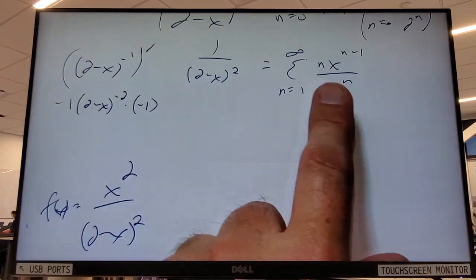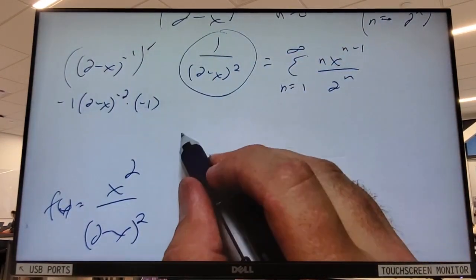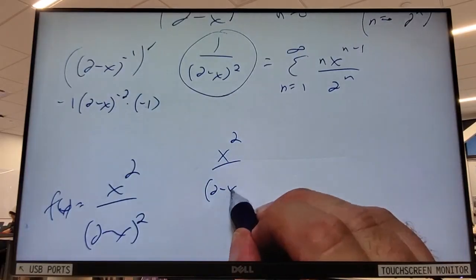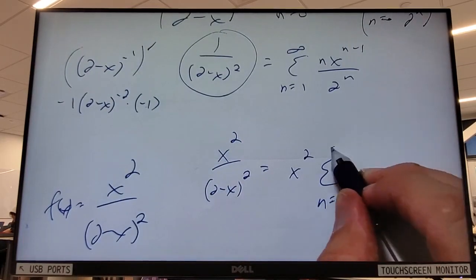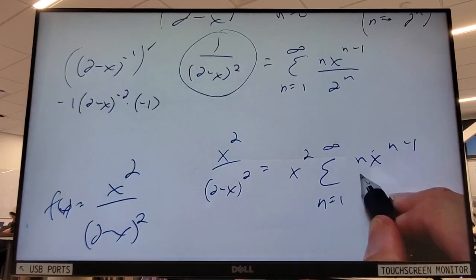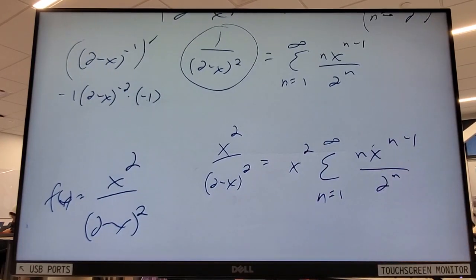So if that was the question, I'd be done. Right, but I need to multiply this by x squared. So then I better multiply the other side by x squared. And I'm going to purposely do this. And then that, of course, can just go in, because according to the summation, that's just a constant, right? So then it became x to the n plus 1. You're just throwing 2 more x's in. You guys see that? That's almost too nice to believe.